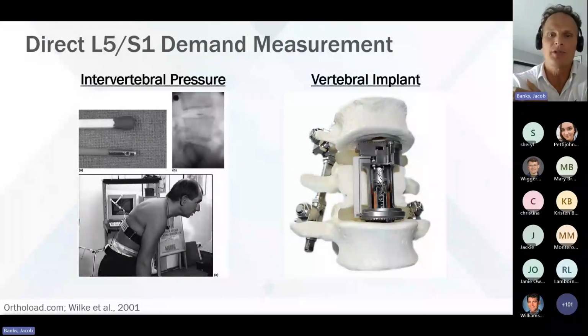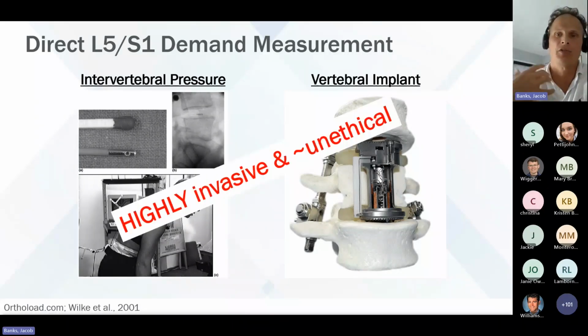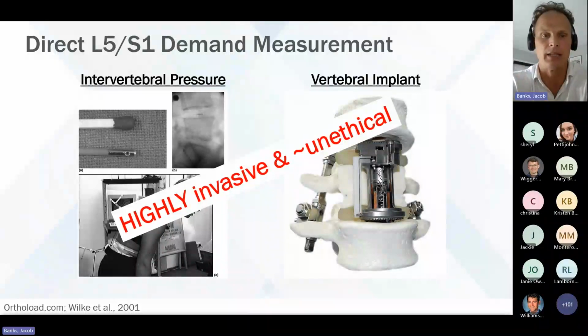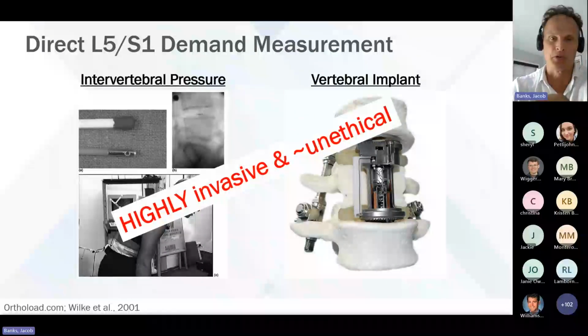Unfortunately, in vivo L5S1 joint force is not readily determined. One means is a direct method. The direct method of estimating internal loading uses either highly invasive and challenging methods involving directly measuring from either intervertebral pressure or forces with an instrumented vertebral implant. Even after all that, these directly measured in vivo forces still only reflect a portion of the loading and are clearly limited. And for better or worse, we just can't go around inserting pressure transducers in discs or do a full body vertebral body replacement on our participants. Those that have done this, there are some reports of this being done, were either conducted on members of the research team or in patients who were candidates for vertebral implants without much else to lose. So this really is not an option for us or for most other laboratories.